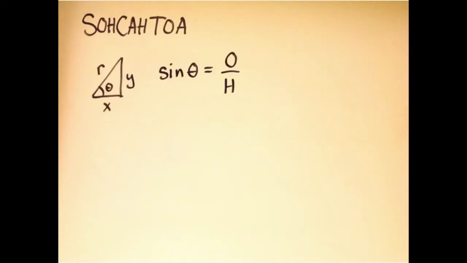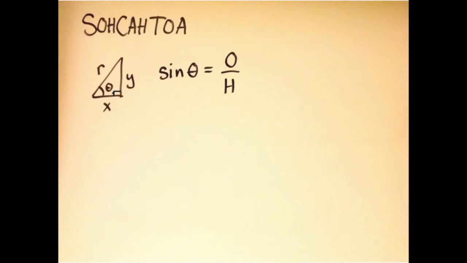Now, if you remember nothing else from trigonometry, I hope you at least remember the acronym SOHCAHTOA, but maybe you have forgotten what this stands for. So let's talk about that. All of the triangles that you're going to deal with, at least with the basic trigonometric functions, are going to be right triangles. Excuse me, I didn't draw in the 90-degree. There we go. All right, so that is a right triangle.